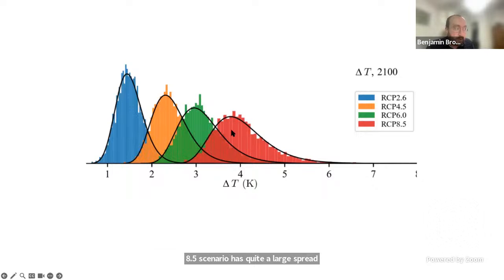The majority of it's here, but if you look at them, they're not symmetrical bell curves. They often have long upper tails. If you look at the red one here, it ramps up fast and then just spreads really, really far. There are a few that are way out there with the 8.5 scenario. And whether we want to worry about that specific scenario is up to us at this point, once we've run these.